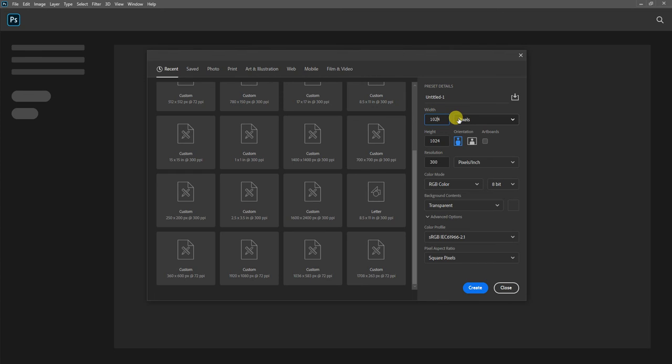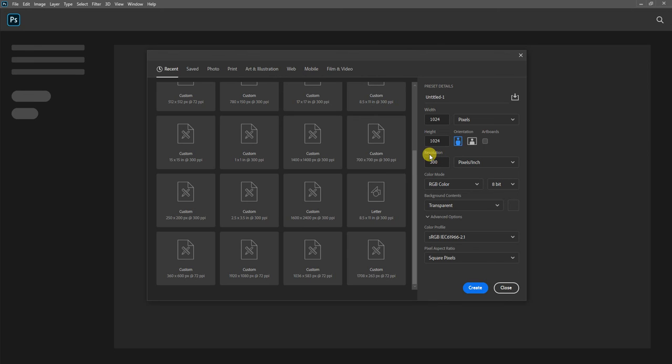So if I were to create a file with 1 pixel wide and 1 pixel high, it would only be one single pixel. If it's 2 pixels wide by 2 pixels high, that would be 4 pixels, and so on and so forth. You can also set it by inches, centimeters, millimeters, points, and picas. And this just determines what you're using it for. If you're creating something for Unity or for the web, you should use pixels because that is the format that they work in most of the time.